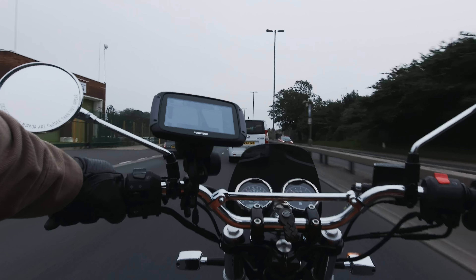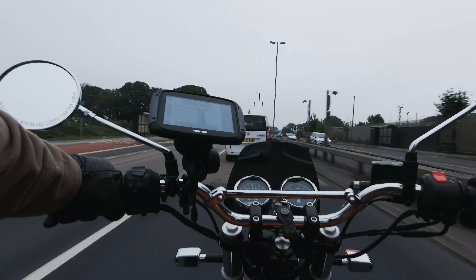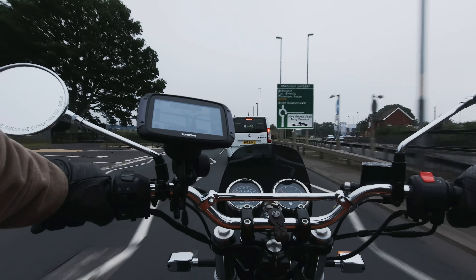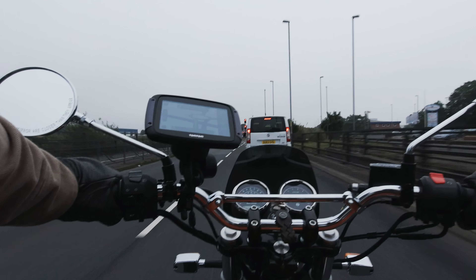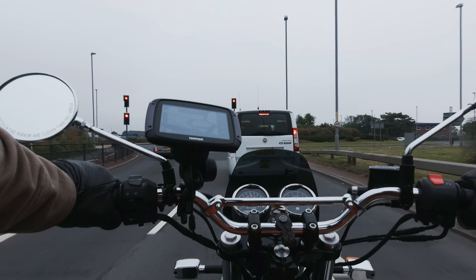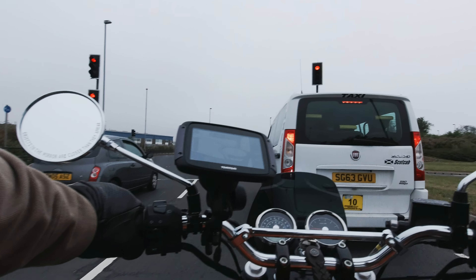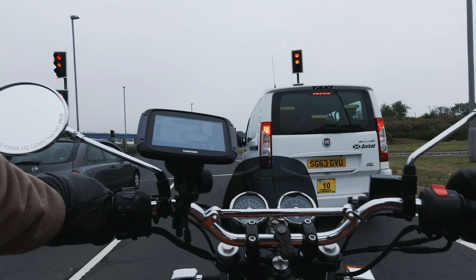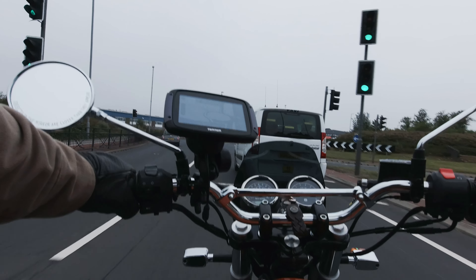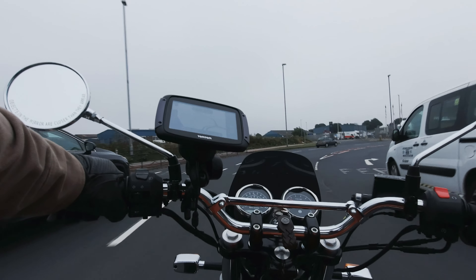This is the problem that most bike manufacturers have to contend with. Riders are different weights, a lot of people ride solo, some ride two-up all the time. Some people like to cruise around and want a comfortable ride; others ride hard and expect exceptional handling and performance. This is a really tall order for a one-size-fits-all suspension unit.